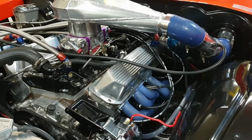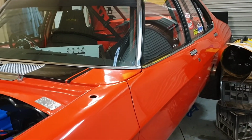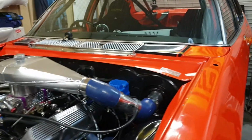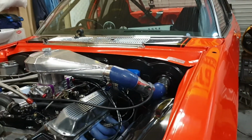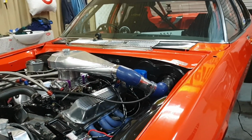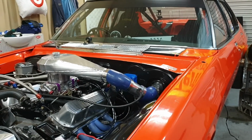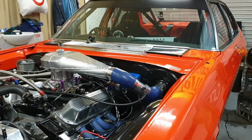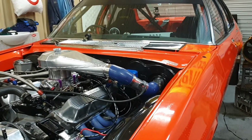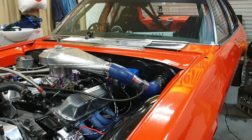And I've got some diff gears coming too, guys. So 3.5s. We've got 3.7 at the minute, so we're dropping back 0.2. So hopefully that'll pick up 200, maybe 300 revs in the rev department and extend my speed a little bit. I don't want to go too tall with it, guys. So I may even have to come down to 3.4 or 3.3, but it's just a small jump. I've got it set for $340 for a ring gear and a pinion gear.